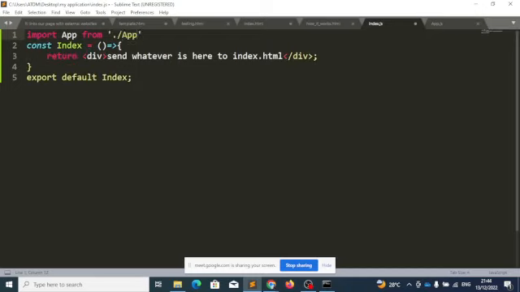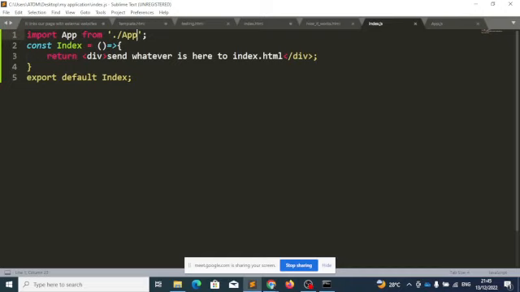You don't need to put the extension .js, because it assumes that the file you are importing is a JavaScript file. By default, it assumes that the file you should import should be JavaScript. If it were to be another extension, then you need to put it. But if it's JavaScript, you don't need to put it. Do you get it?